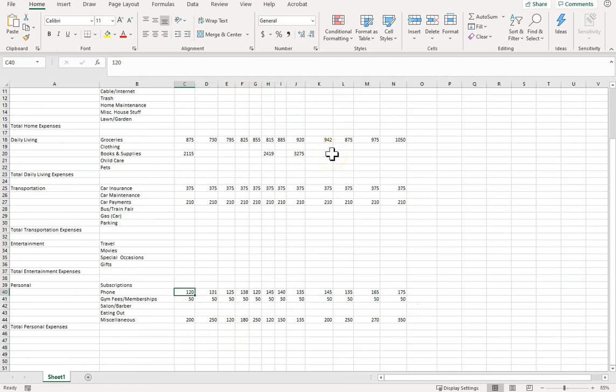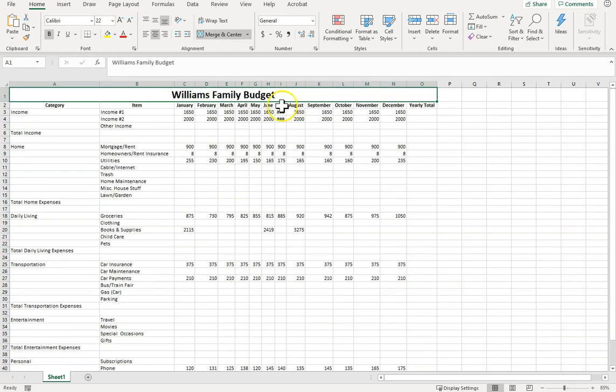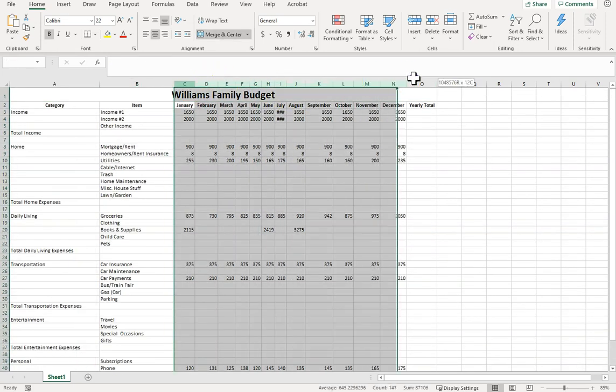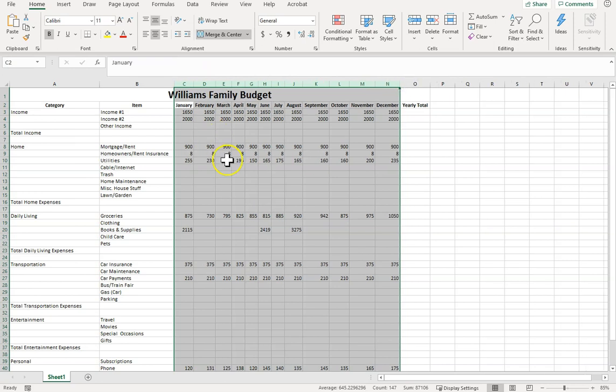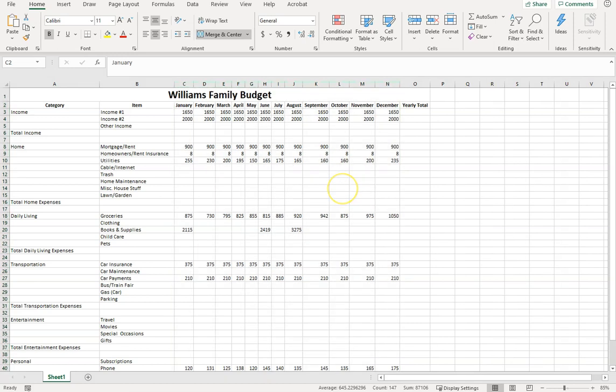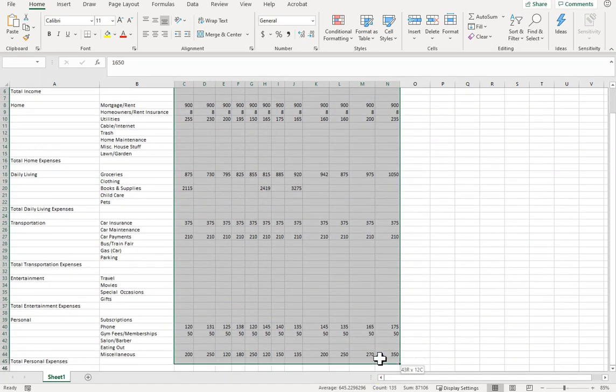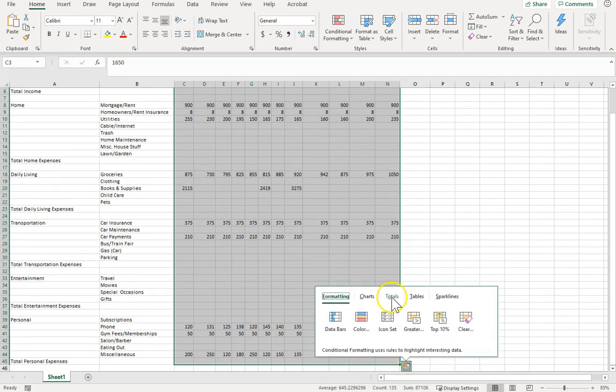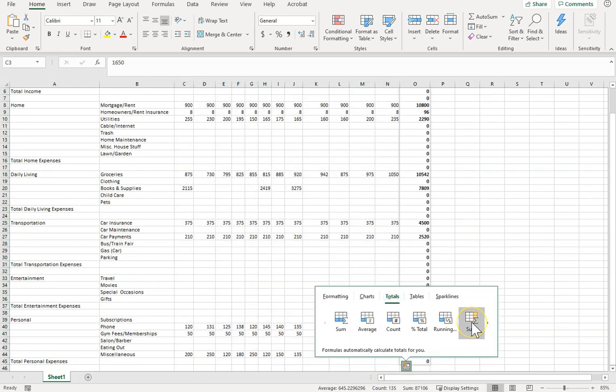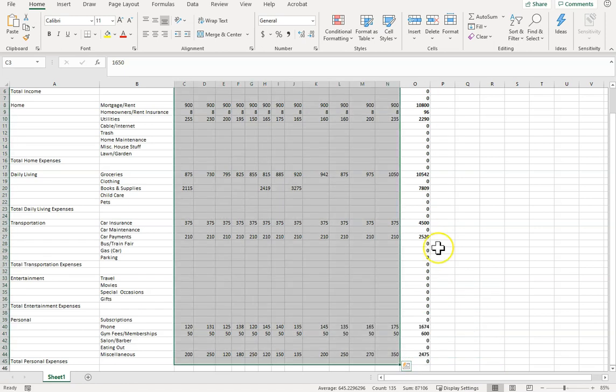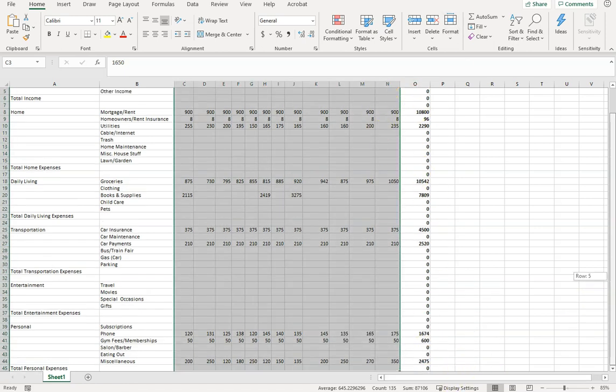Okay. And when I did that, you notice some of them went into these hashtags or pound signs, so I'm going to autofit again so that I can see all the numbers. Use the totals tab to find the total for sum O. So then I'm going to highlight these using the quick analysis. I'm going to find the totals. And I'm doing sum column. So in O, you'll see the columns.